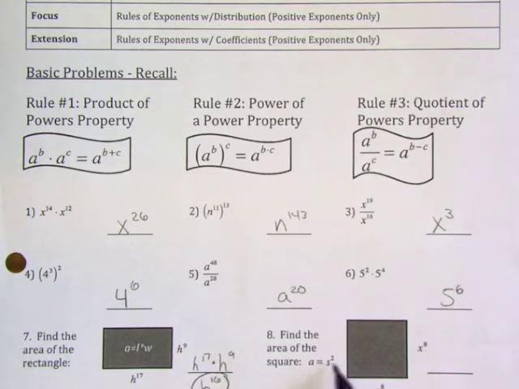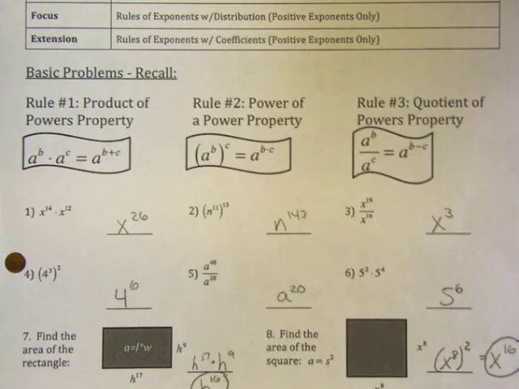Area of a square can be treated exactly the same, or we can use a shortcut formula for area of a square, which says take the length of one side and square it. So one side is x to the 8th. The square should have all the same sides. So I take my one side, x to the 8th, and I'm going to square that. Okay, this says I'm taking a power to another power. When I have a power to a power, I multiply my exponents, and I get x to the 8 times 2, which is 16. This is my expression for the area of this square. Okay, that's just some applications of the old material that we have been working on prior to this.